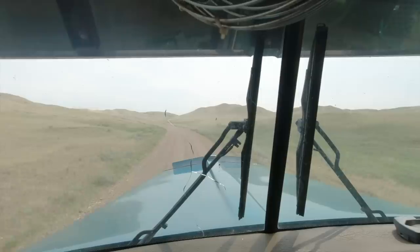Do some little piddly stuff down here. Just kind of recharge the AC on the service truck. Do a little bit of stuff on the combine. Probably not be cutting today because it's pretty humid and nothing seems to be drying out right now, unfortunately. So, oh well. Let's climb the big hill.